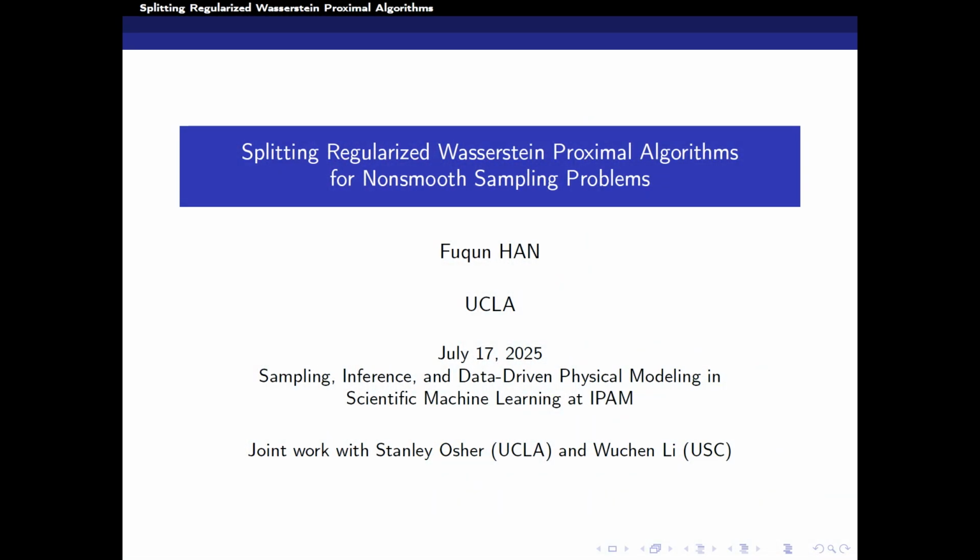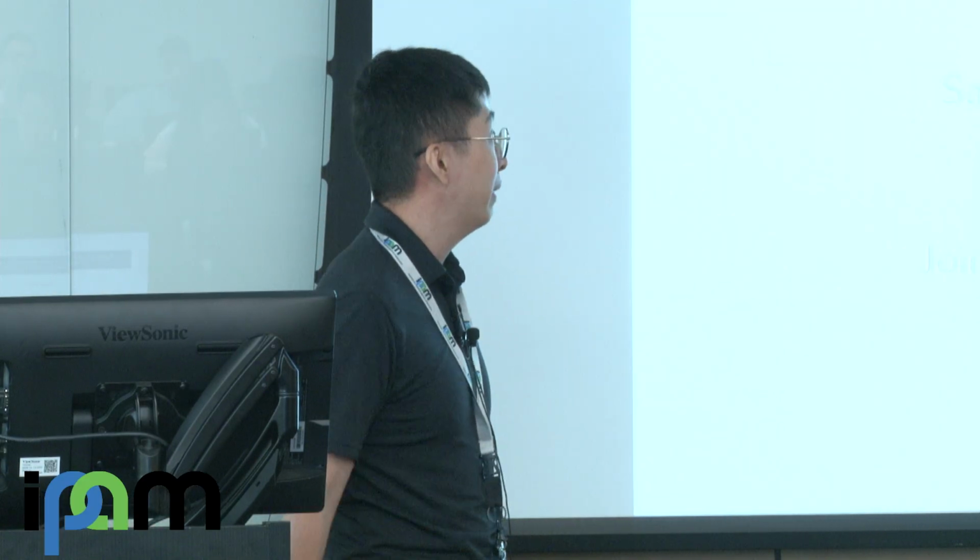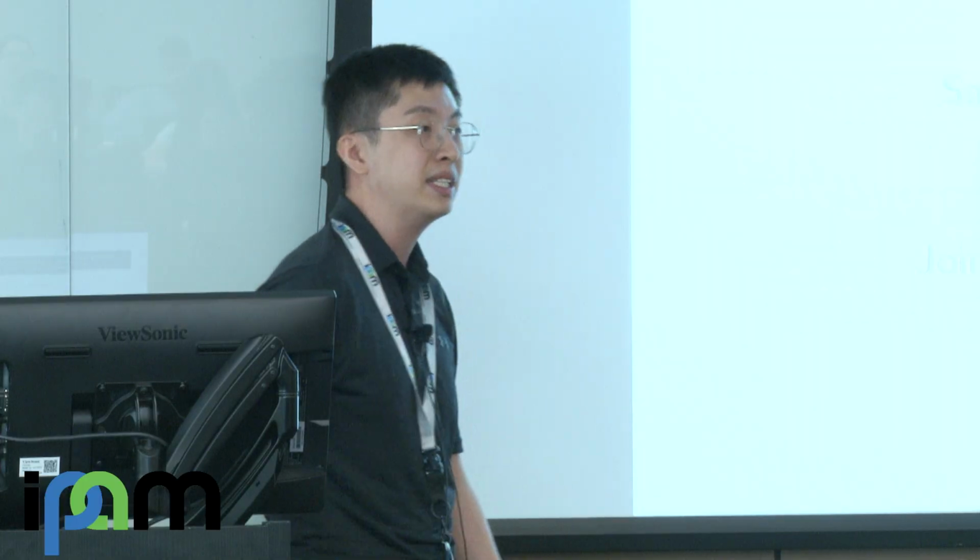Then the last thing that we want to use in this work is a splitting technique. The reason we want to use the splitting technique is that, without it, what I'm going to talk about in the next maybe 40 minutes can only work in low-dimensional cases. But as you may know, in the data science area, whenever we have an algorithm, we definitely have to push it to the high-dimensional case. Otherwise, if I only talk about algorithms that work for one or two dimensions, you will think I'm just playing with equations. It will never be useful in practice. So in order to make our algorithm practical in real applications, we have to use a splitting technique.